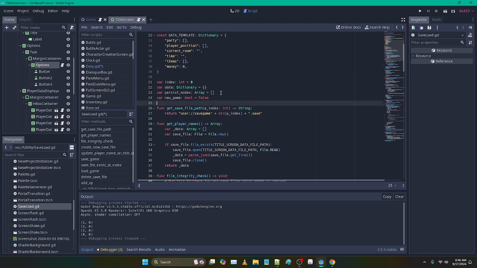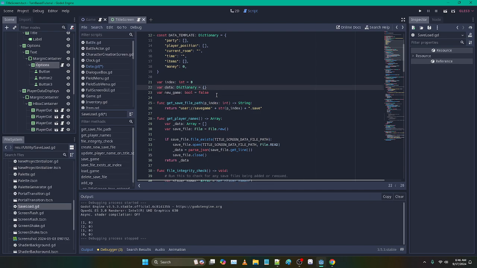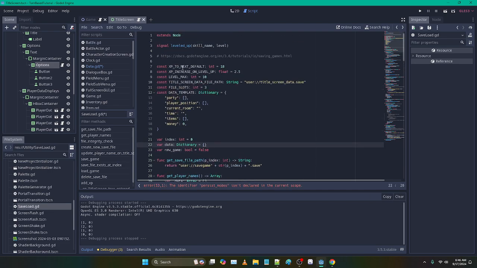I'm going to get rid of all persist nodes. Yeah, we're just going to get that manually. I'm not going to use that persist nodes method. So we have all of that.